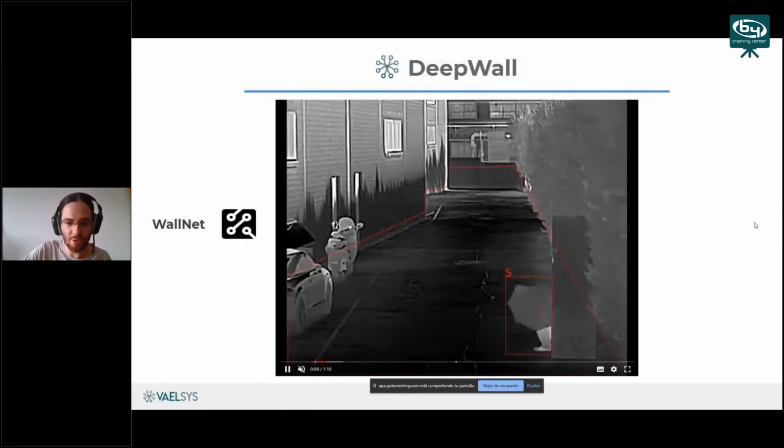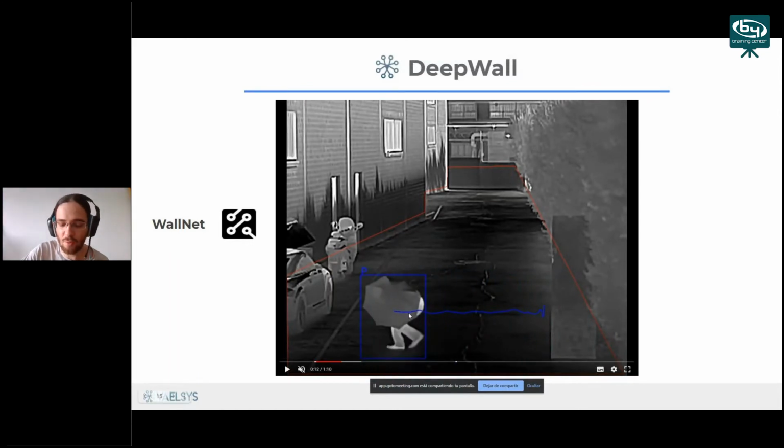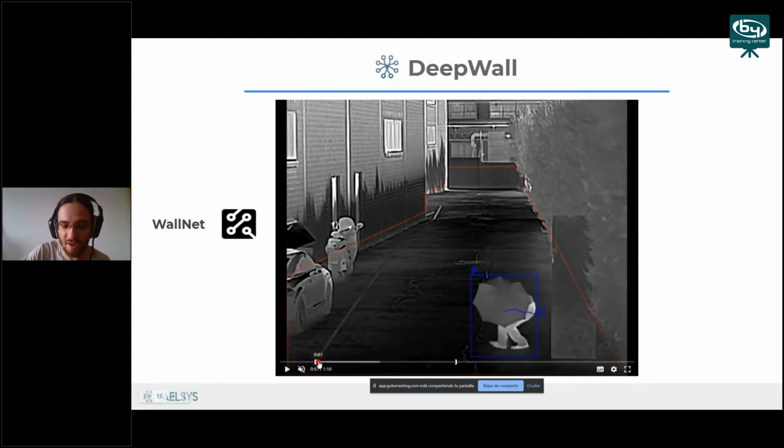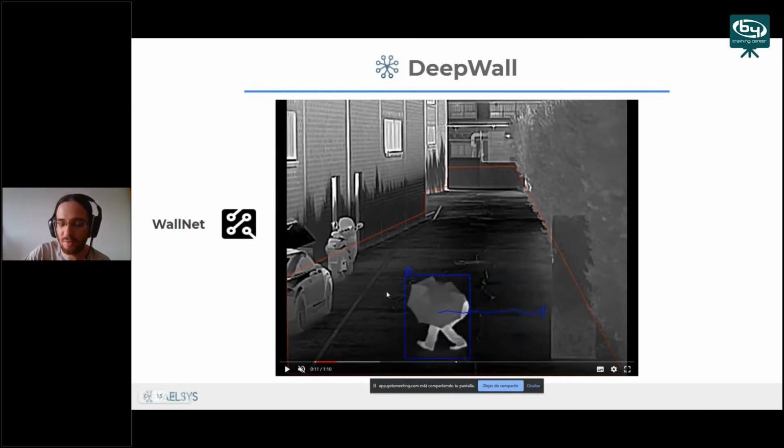We have also another example with the umbrella, and as you can see, we trained our model very well, because I am in this scene disguised with an umbrella, and the system also labels me as a person. So the system knows I am a person behind the umbrella. At the start, I think I got labeled as suspicious as I was going out of my cover, suspicious, and then person. So in this case, person is not configured to be sent to the CRA to be reported.